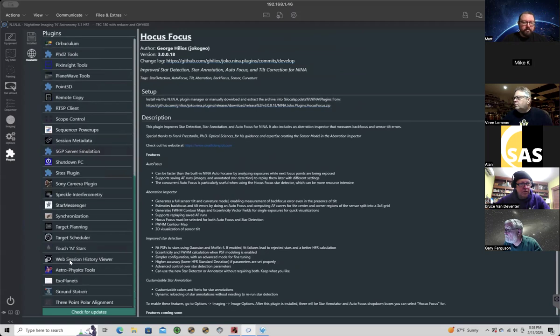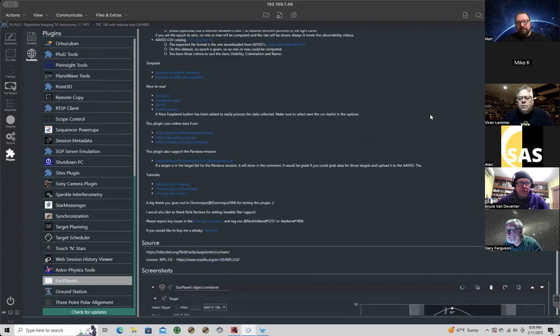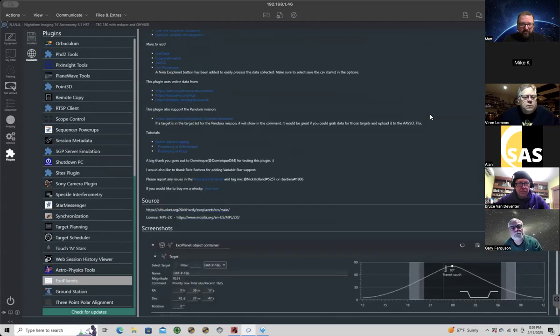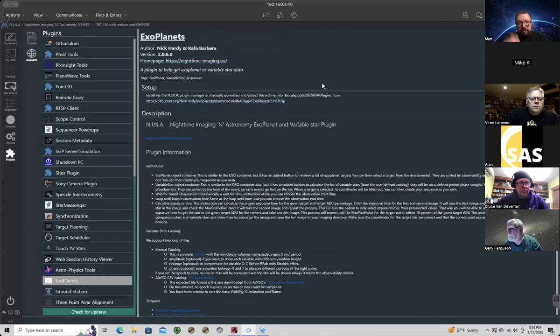There's an exoplanet plugin, which is kind of nice if you want to do some work with variable stars or exoplanet light curves and things like that, which is kind of neat. I saw there was a question here: have I set up Nina to handle an obstructed view so that it can then do the polar alignment? Yeah. So the nice thing about the 3-point polar alignment is you can do it anywhere in the sky. So if you have enough sky to image, you should have enough sky to run the 3-point polar alignment.